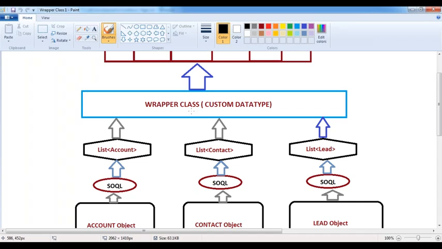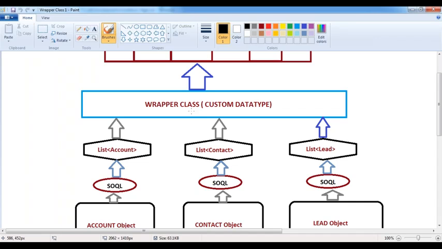That means contacts to contact we can merge, leads to lead, accounts to account. But leads, accounts, and contacts together we can't merge, because the object structures are different, fields are different, data types are different, functionalities are different, usages are different. We can't merge multiple different collections of records into a single one.